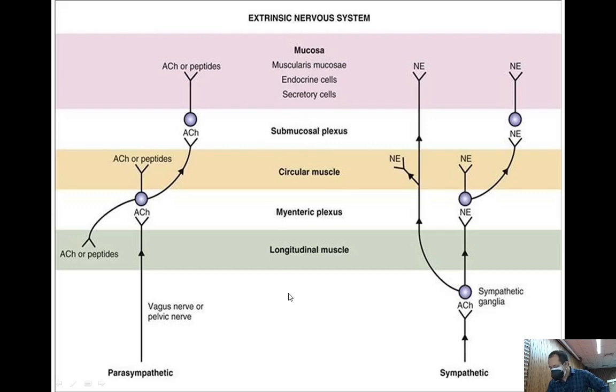So this is the neural control of the gastrointestinal tract. What we have learned today is, one, the functional anatomy of the gastrointestinal tract, and two, the first portion of the control mechanism of the gastrointestinal tract, which is the neural control. Understand? In my next class, I will proceed with the control mechanism, but I will talk about the hormonal control of the gastrointestinal tract.